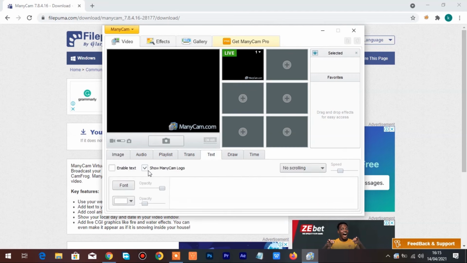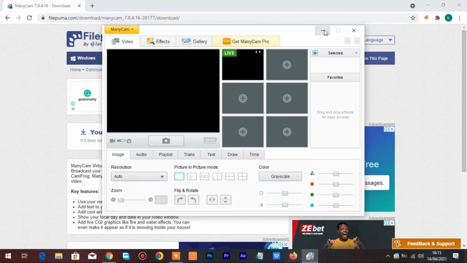Go to the Text tab and click on the checkbox to untick Show Manycam logo. This will turn off the Manycam watermark.